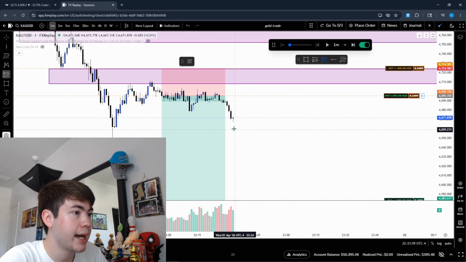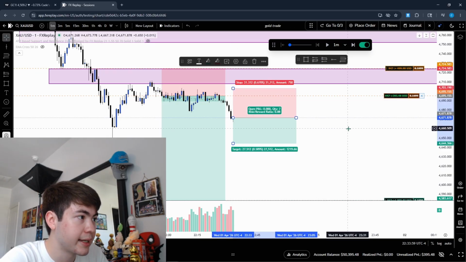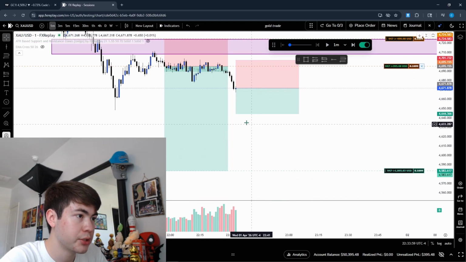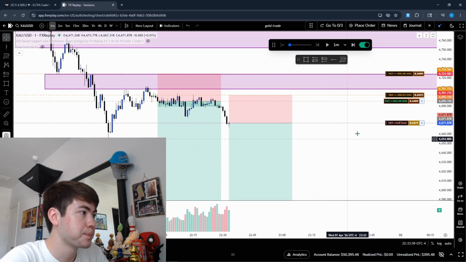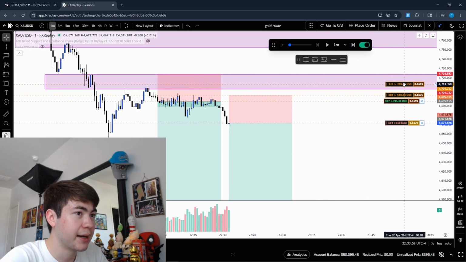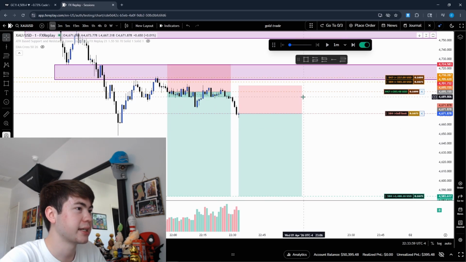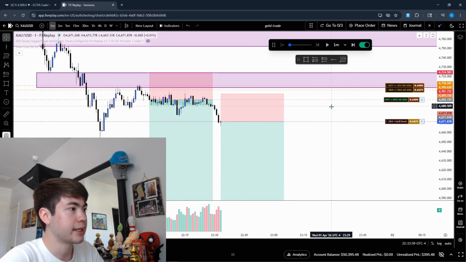So what I'm going to do is add more into the position. I'm just going to do it on the close of this candle to get filled on FX Replay. But what you want to do is get in, put your take profit at the same spot. Save that. And then you can move your stop loss down to wherever you feel comfortable. I'm just going to move it there. You could honestly probably go break even, but I'm just going to average this a bit to where I'm risking a little bit more than what I initially got in with. Honestly, that's kind of up to discretion. At some point, you're going to have to just let it ride anyways.